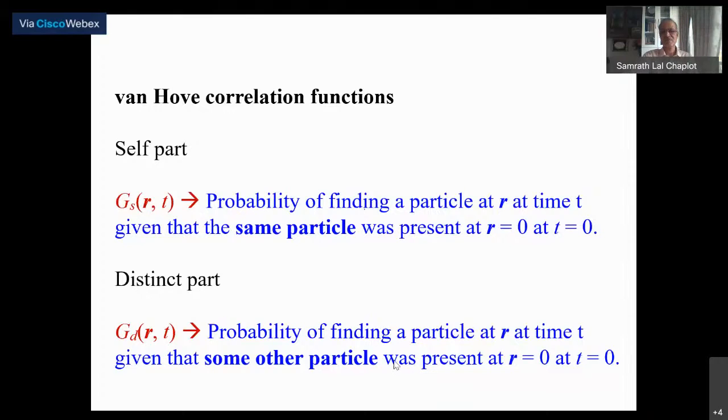The distinct part gives the collective dynamics. Right now, collective dynamics is also very important for stochastic dynamics. You can have a collective stochastic dynamics. For example, you can have correlated diffusion. The diffusion of neighboring atoms, for example, can be correlated. If one atom diffuses, then it somehow enables the diffusion of another atom, or sometimes the diffusion of a given atom may be correlated with the orientation of the neighboring molecules. So there are correlations between the orientations of neighboring molecules and the diffusion of a given particle, and so on. So that collective dynamics is also very important.